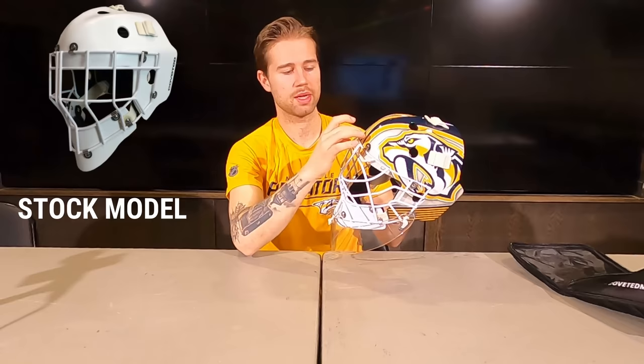The official model is Covenant Mask two-piece combo custom pro, and I've made a couple of modifications to their stock version. The first one is I dropped the cage a little bit, which made the cat eye cage line up with my eyes way better. It also brought the chin piece lower, which makes it just as far down as a traditional mask, so I have no issues with shots to the throat. I just use the dangler at least for practice for that extra protection. The other thing I did, I kind of redid the chin piece to make it look more like a traditional mask and go for that old school combo style, and I think it works out perfect on this one — the protection is there.